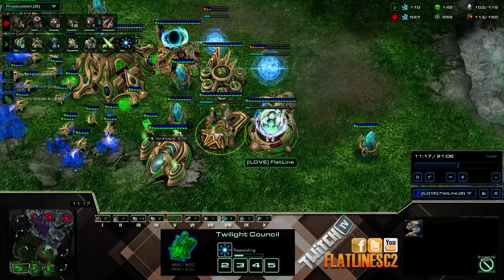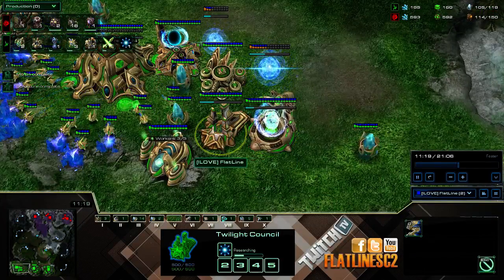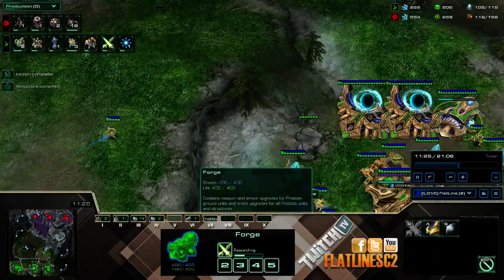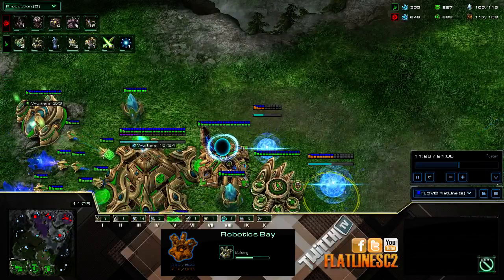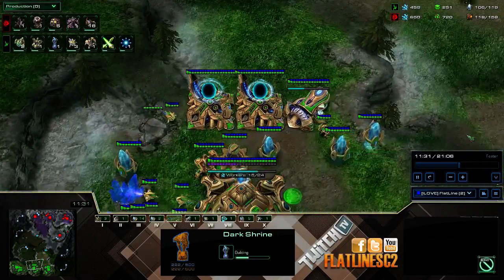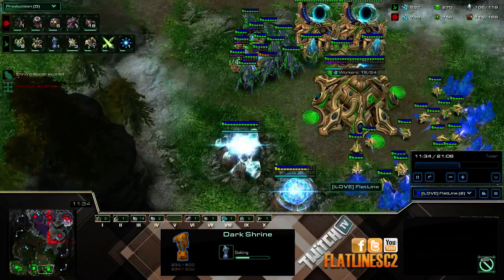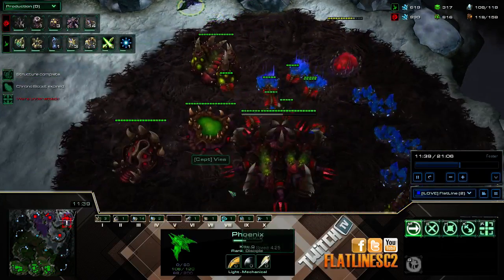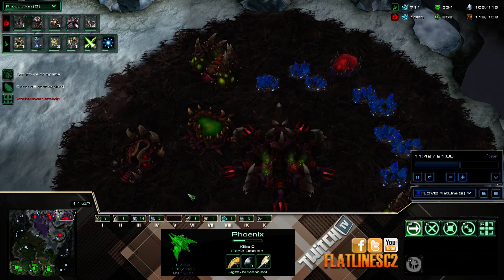So here's the most standard. You're going to go Robo Twilight. Usually you get the Twilight and the Robo around 50% of when the Forge is done. And you're going to get a Robotics Bay. I did get a Dark Shrine really early in the game, but it's not necessary. So here we go. I'm going to scout. You got to make sure you constantly scout with hallucinations.